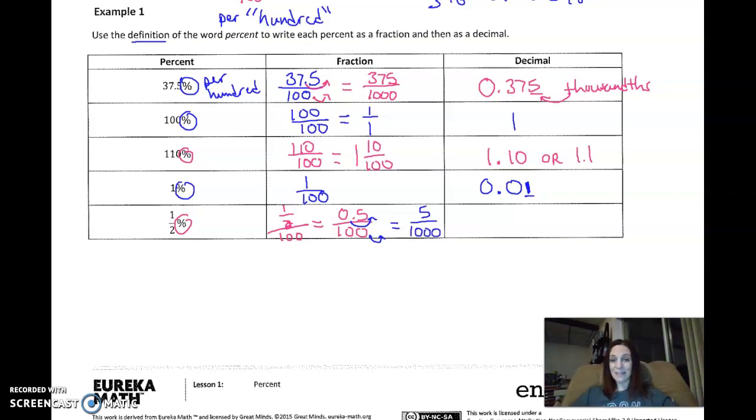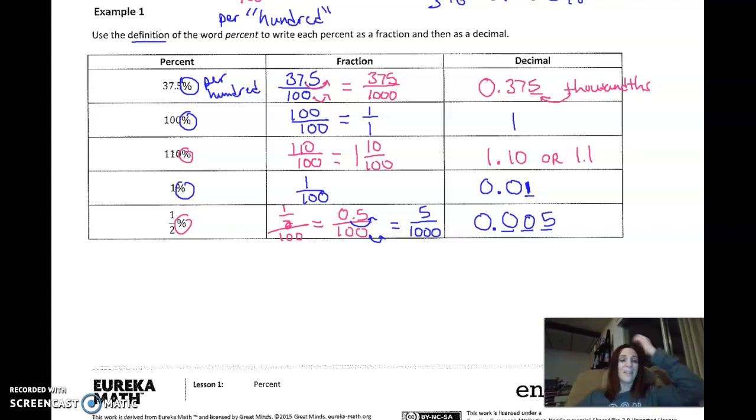Okay, and again, remember to change it to a decimal if you say it correctly, 5 thousandths. This is the tenths, hundredths, thousandths spot. The 5 has to go there. So that's 5 thousandths. Okay, now I want to kind of give you an example of a couple others you might see and some tricks that we're going to work on later, but I want to introduce them to you right now.